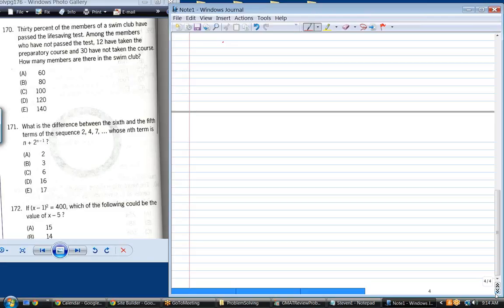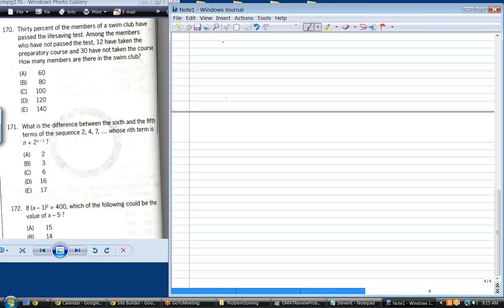When I see how many members are there in the swim club and there's nice round numbers, I'm going to back solve. You see that connection? Yeah, I got it. Now, it depends on how complicated that question is, but the shorter the sentence, the more likely it is to be a back solve, because they're not asking about a difference or a product or anything like that. It's a straight, how many members are there in the swim club?